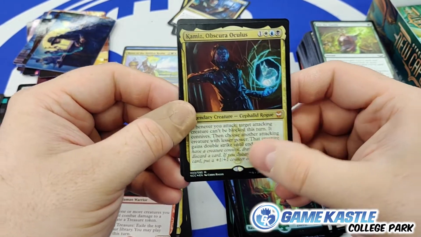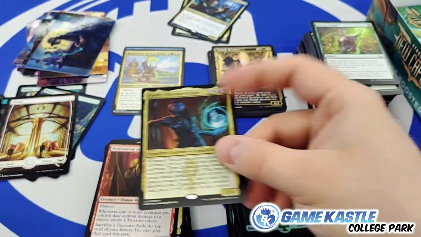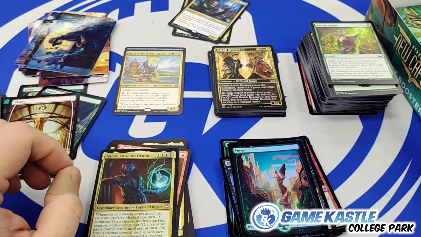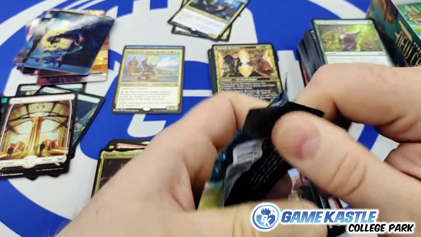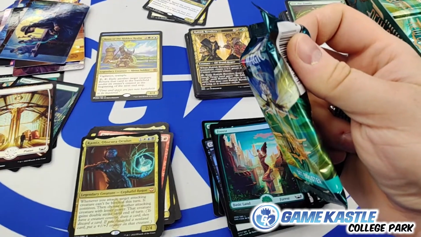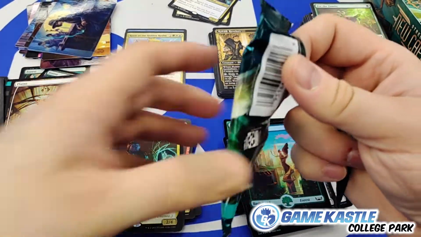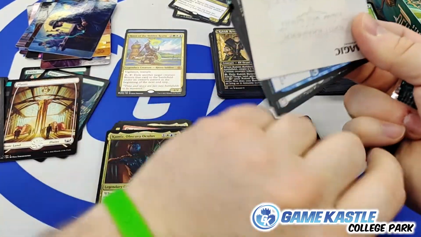Or sorry, not doubling the power, double strike until end of turn. That does not make sense for Esper. It's not a thing that Esper is known to do. I guess that's the black part of the Esper. White is unblockable, blue is draw a card or connive, and then black is double the power? Or double strike. Maybe white's the double strike.